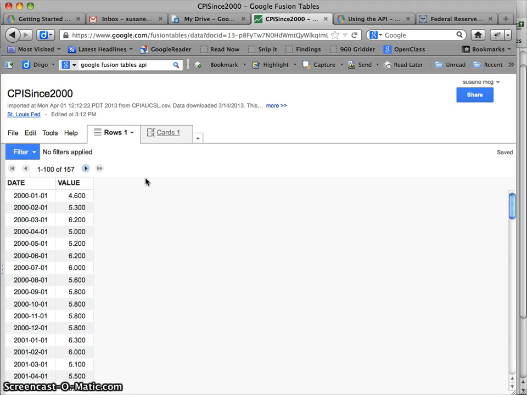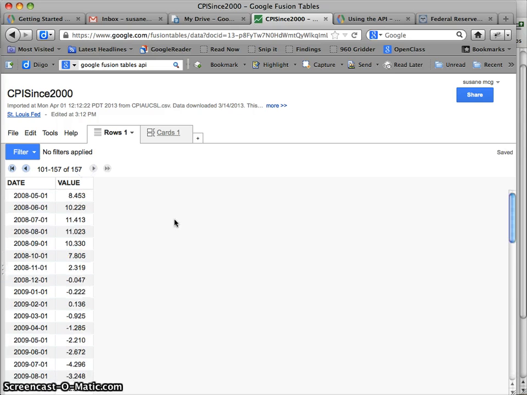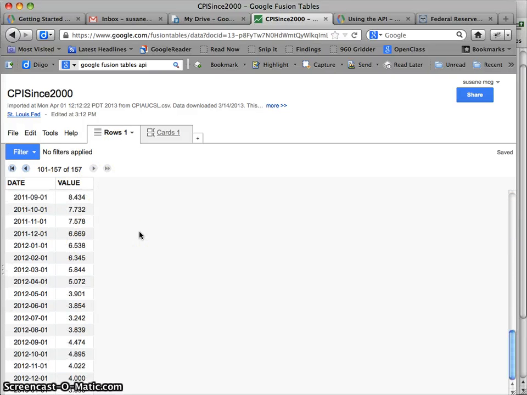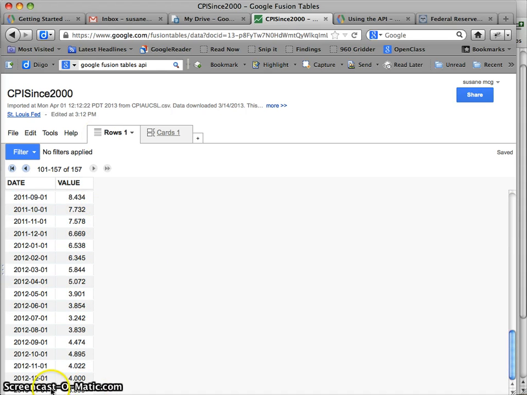Now, you'll notice that there are some features of this that are very similar to Google Refine, right? We do have a scrolling opportunity, but it's showing me 1 through 100 of 150. If I want to see the next page of results, then I need to click that arrow, similarly the way I would need to do in Google Refine. There are a bunch of different sort of analysis capabilities in here, but the main thing that I want to point out is that it's basically a spreadsheet, right? I mean, we don't have to do a lot of work to explain to people what this is or how they might interact with it. Slightly different than Excel because we need to use some different approaches to adding data, but there it is.